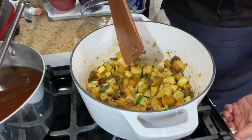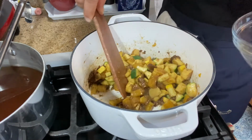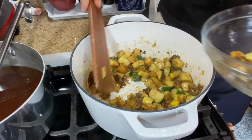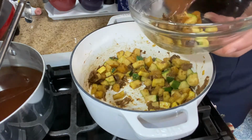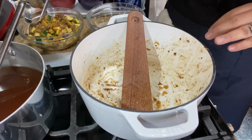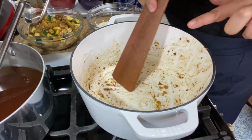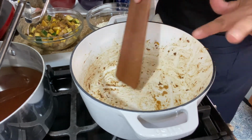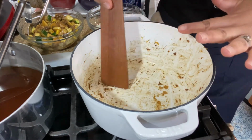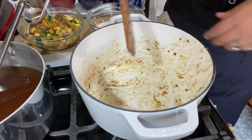Now, I'm going to turn this off quickly, and I'm going to put my squash in a bowl so we can proceed to cook the risotto rice. I have placed all my veggies in a separate bowl. I took them out of the pot and placed them in a bowl. And now I have all these delicious juices and leftovers from the vegetables and porcini that is going to enhance the flavor of the risotto rice.